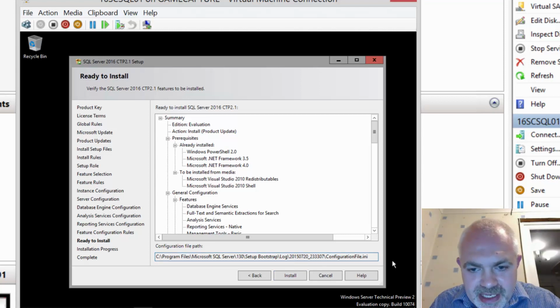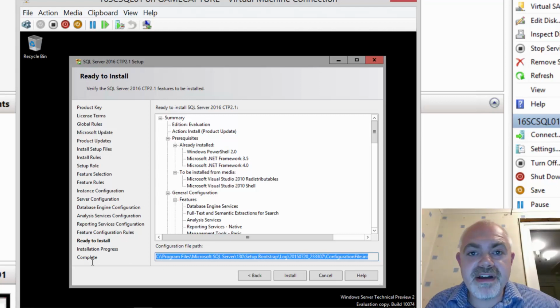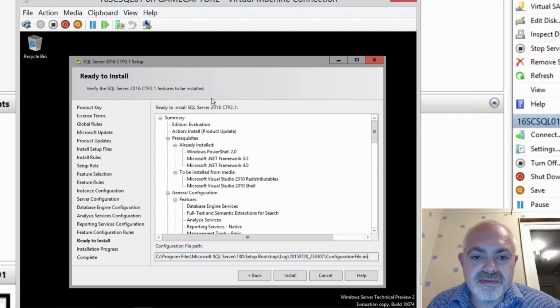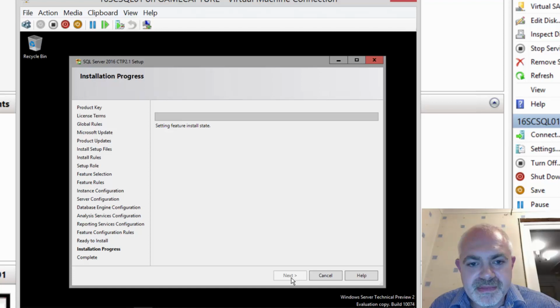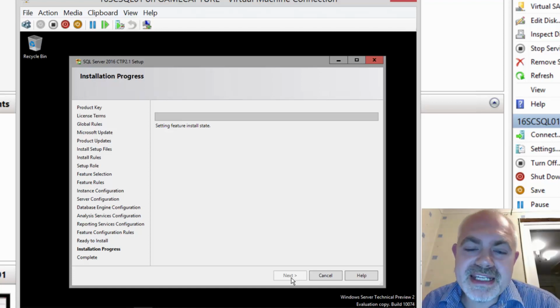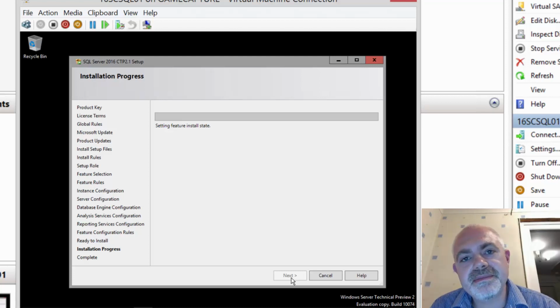Now, here is an ini file with all the settings. So if you wish to replicate the settings again in a different environment, then this is a text file that was used to actually build this SQL environment, which can be handy if you're testing different settings out, or you're creating a silent install or something like that. Right, so then what we do is we hit install. This whole process can take around 20-25 minutes, maybe longer, depends on the speed of your machine. So we'll be right back.